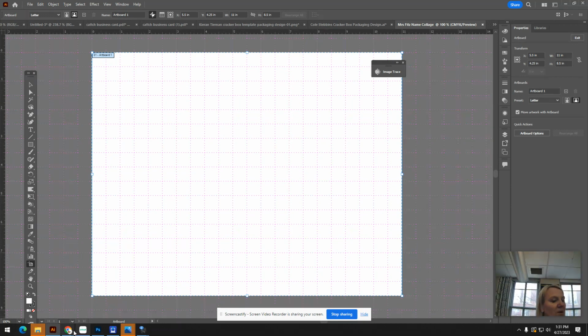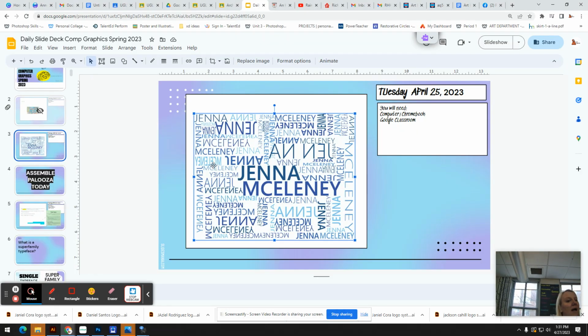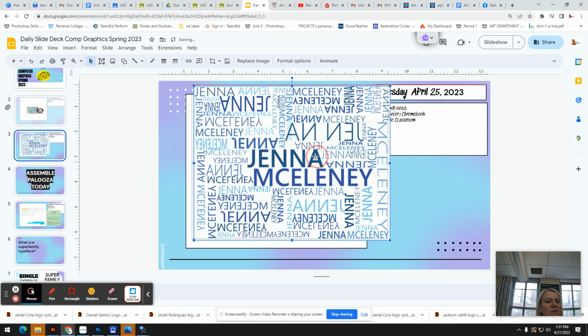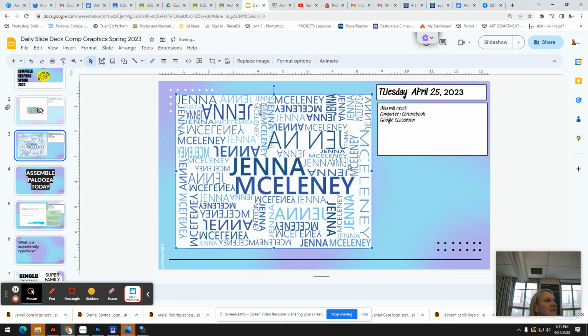Every single thing in your name collage has to be 90 degrees, okay? So it has to be 90 degrees if you rotate it. Everything is square, perpendicular. Am I saying that right? 90 degrees, my math people. Perpendicular, right? As you can see, it's a puzzle of your name. The best thing to do is start with your super family, with your first name in its own text box and your last name in its own text box, and make those large. And then you just start filling in the other spaces with your first and last name.